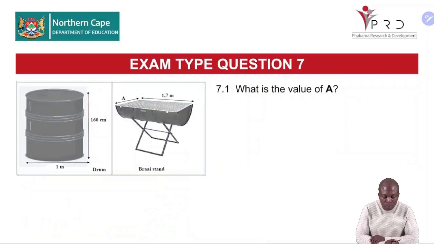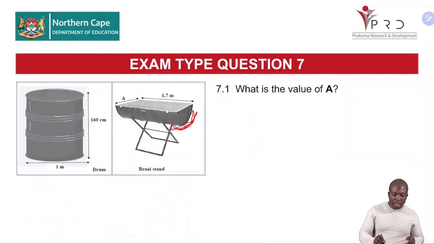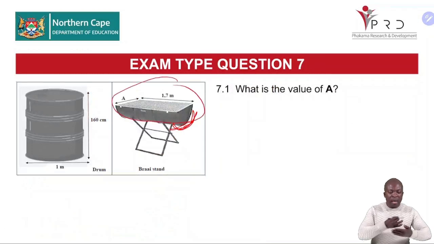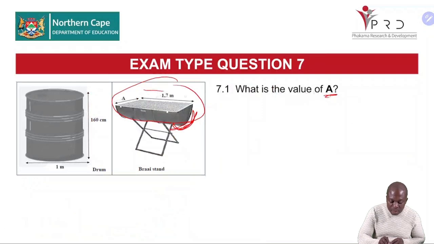All right. Let's look at this shape here. On the left, they have given us a drum, which has been cut into two to make a brass stand. So you can see this side is just half of the drum. And on top of the drum, there's a wire mesh or a net, the one that you braai the meat on. So the examiner says, what is the value of A, if here is 1.7 meters, the whole length? I need you to give it a try and see if you can figure it out. The value of A. Does it make any link between the drum and the half drum?